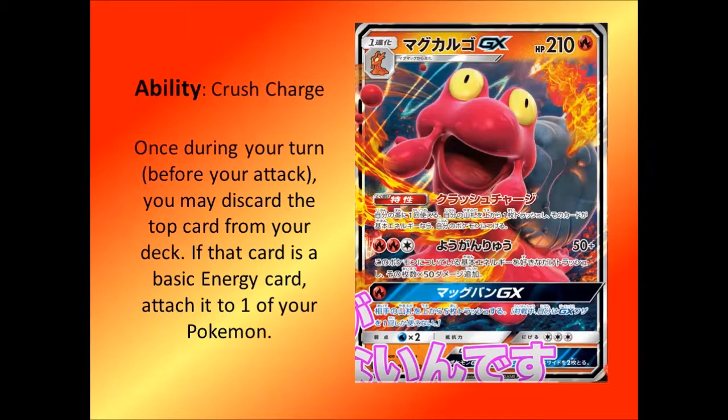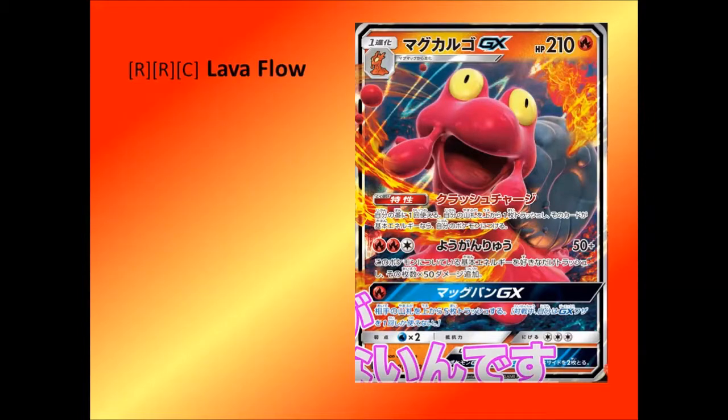Obviously not your opponent, but yeah, it's a pretty good ability. Thinking of it, Mallow would definitely be a good thing to go with this, which is pretty cool. So let's move on to the actual first attack, which is being translated as Lava Flow.